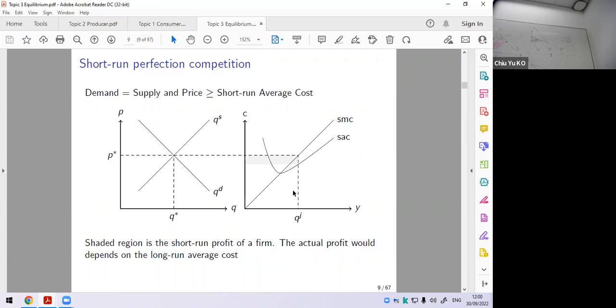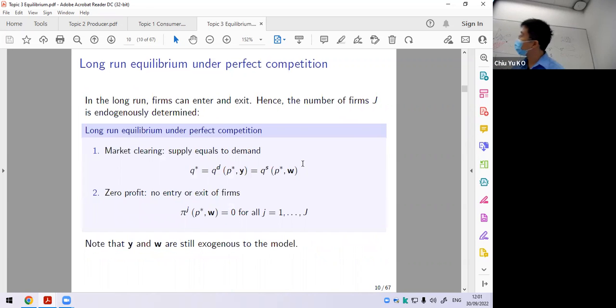And that means that in this model, every firm is making some profit, okay? And why is this short run? Because if you imagine in the model a case where there's no entry cost, then where you see some profit, people will rush in until no one makes any profit. That is what people call long run equilibrium. Long run equilibrium requires one more thing: that no one is making any profit, okay?